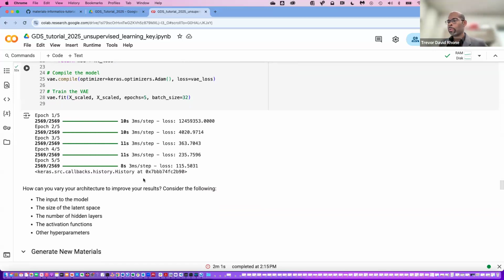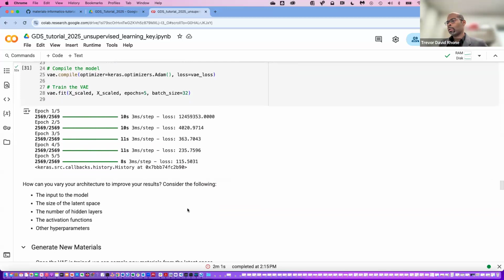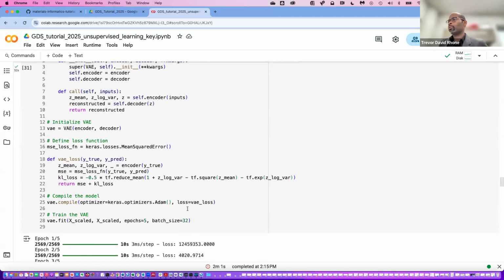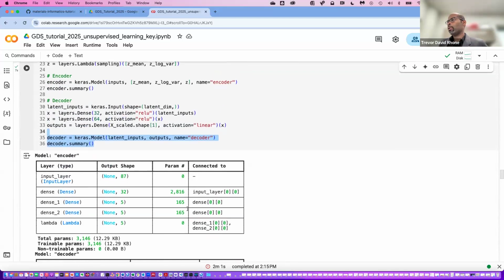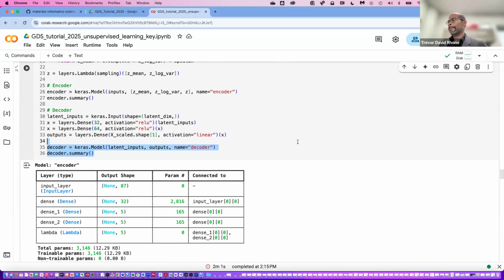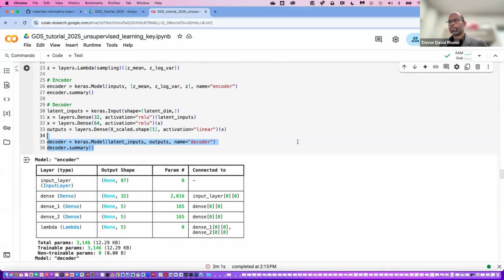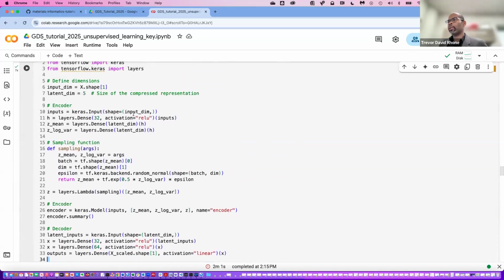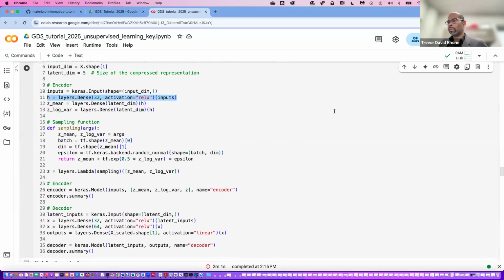So I'll give you a few minutes to play with the hyperparameters, activation functions. You might want to, for instance, change this ReLU to something else. This is an activation function. It has this kind of shape. It's a rectified linear unit. You can change it to something else like SiLU or ELU, or do a tanh. Don't do sigmoid. Try linear and see what happens. You could try adding another hidden layer in the encoder, if you like.